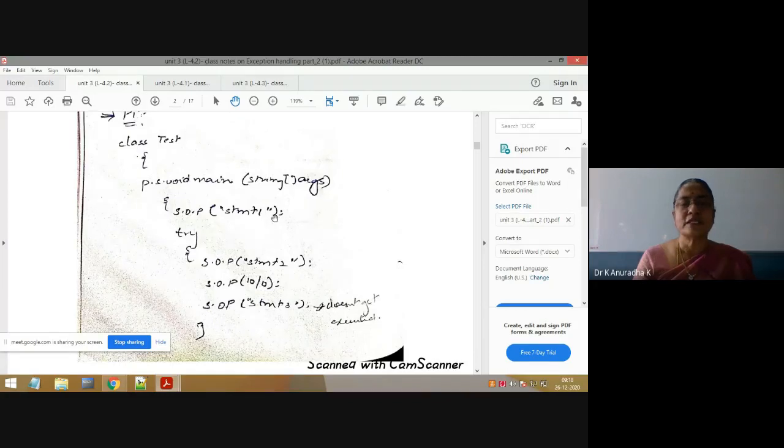But the reference variable is holding null. That's why it is called null pointer exception. So you can explain the null pointer exception program, that is customized exception handling program, either with the String class, which is a predefined class, or with a Student class, which is a user-defined class.